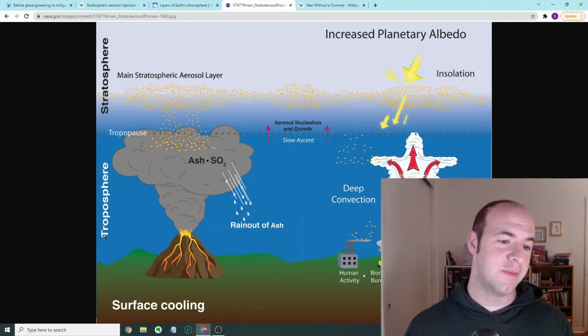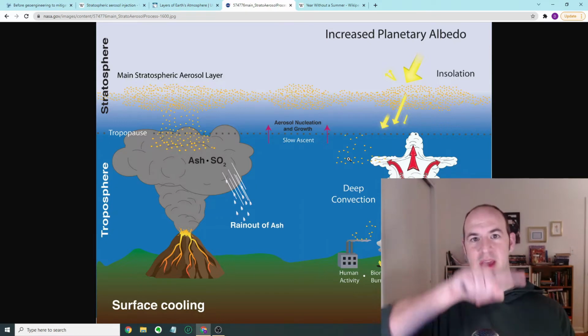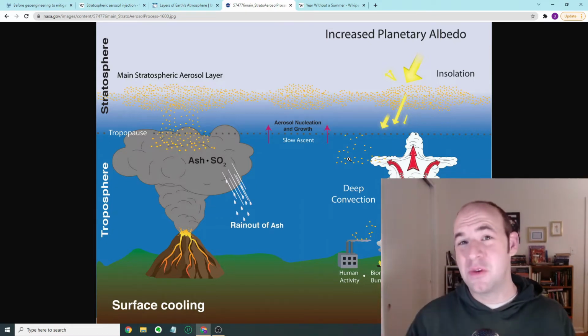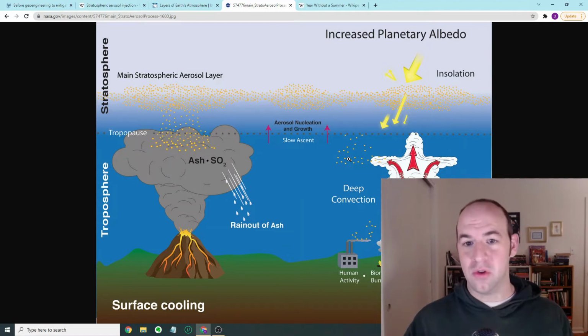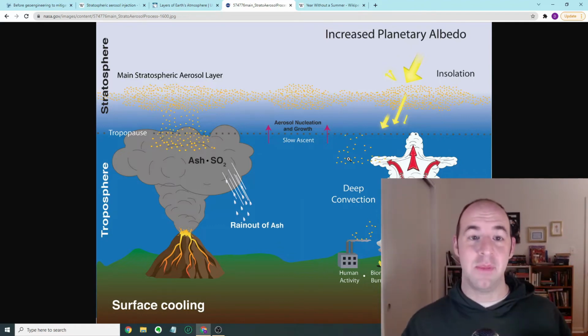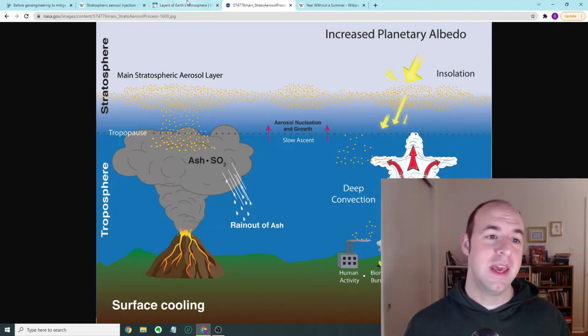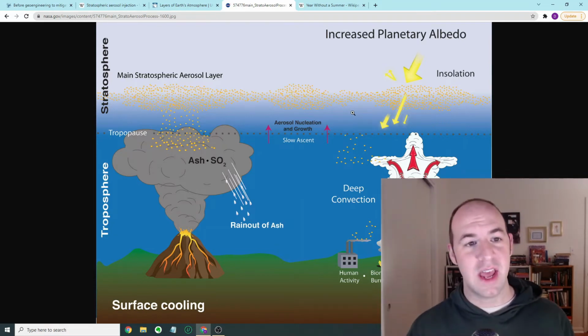Basically when a release happens in the troposphere, you have this deep convection effect. Anything that winds up in the troposphere ends up going up and down a lot of times. And that's really responsible for common weather patterns that we have, like cold fronts and things like that. There's just a lot of convection happening in the lower layers of the atmosphere. In the stratosphere, things are a little bit less convective in nature, and they're more steady. So if you can get materials up into the stratosphere, they tend to stick around for a longer period of time.